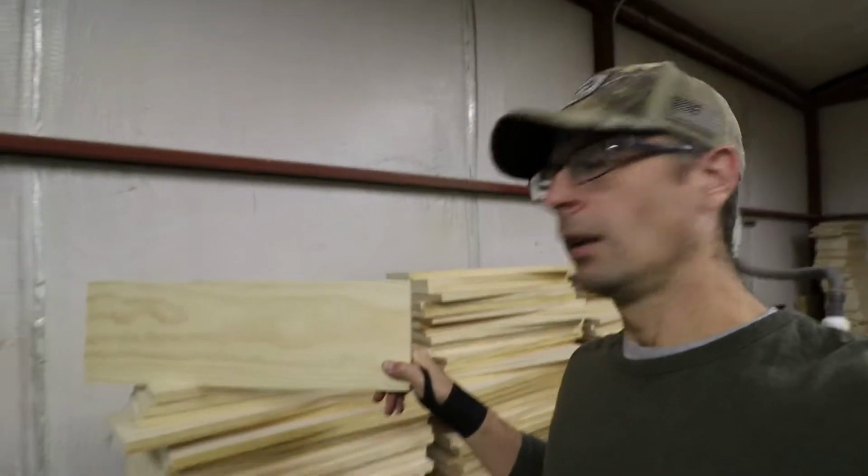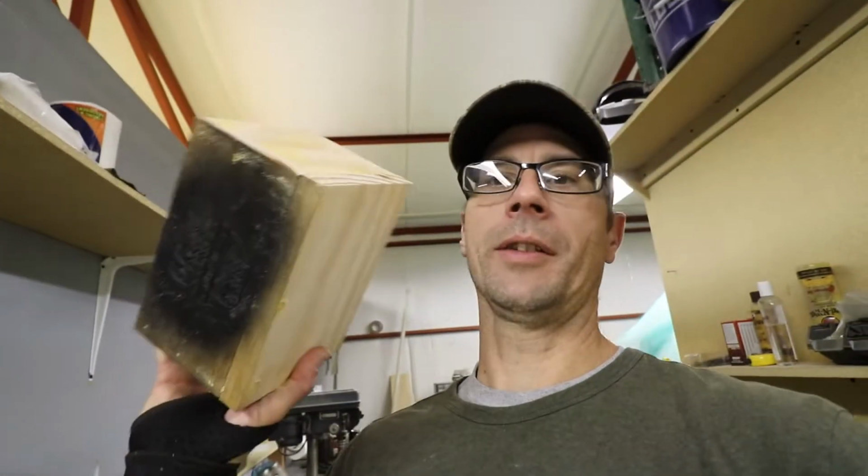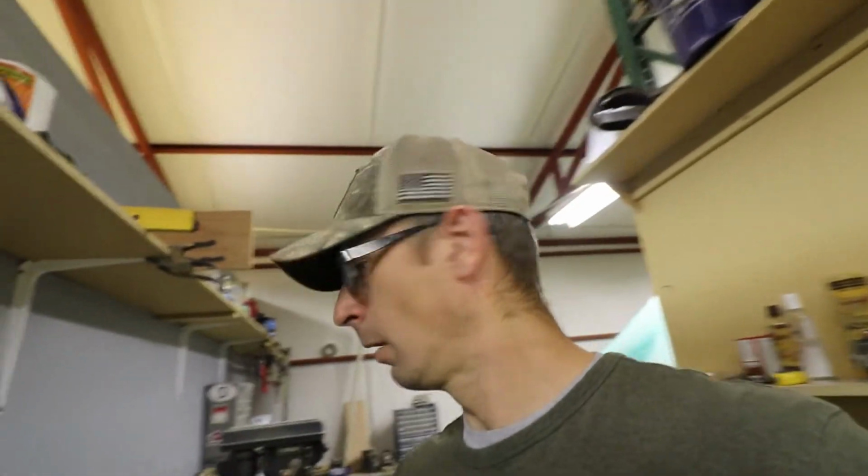Need to prep some signs. These are 7-inch. They need to get stained. That's the plan. What else do we have going on? Oh yeah, recipe box. Recipe box is dry and needs to be sanded. And I don't know where the lid went.